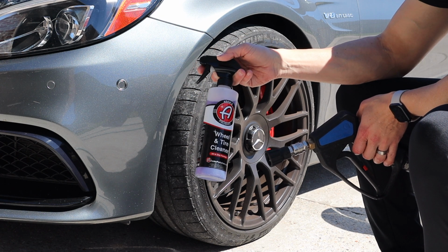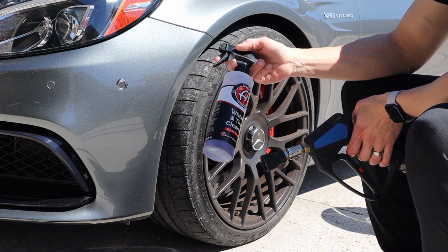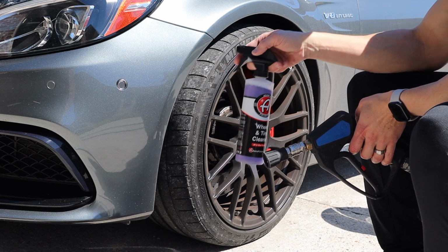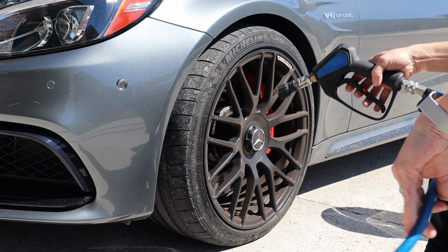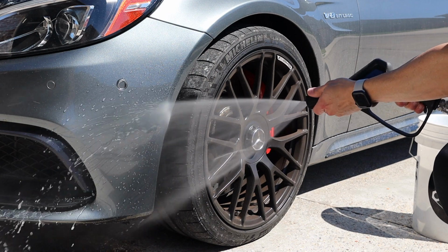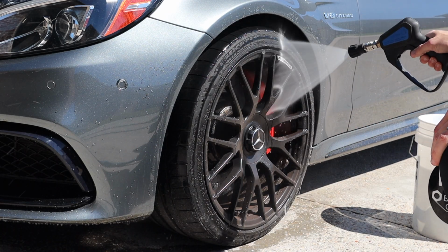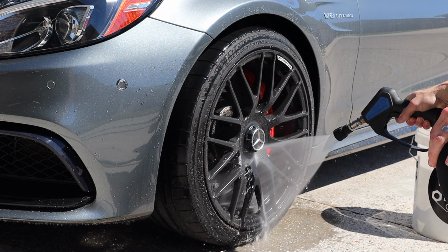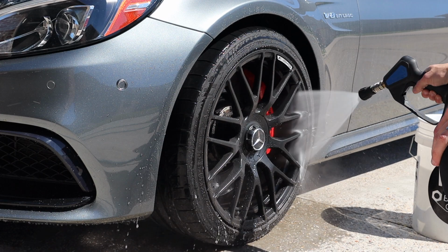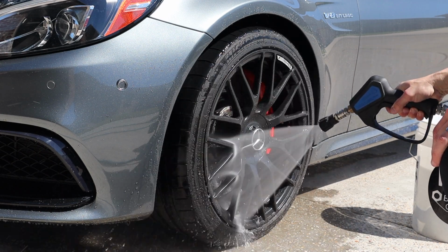A lot of guys foam it, use a separate foam cannon for this, but I just haven't really loved doing that. So I'm just using it straight on. So I'm just gonna give it a rinse first. It's been about 3 weeks, I would say, since I last cleaned it. Not a lot of rain. We haven't driven it a whole lot, but it's filthy.